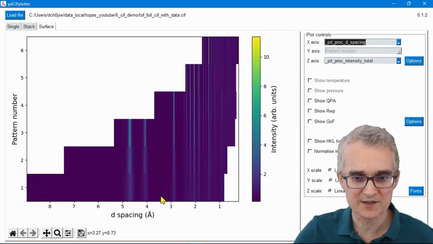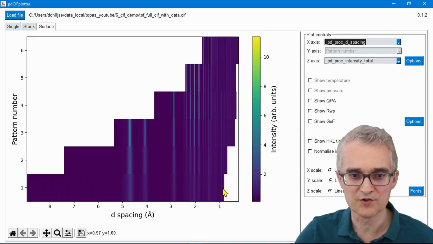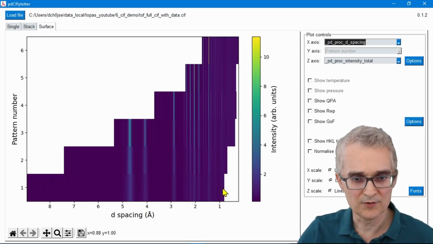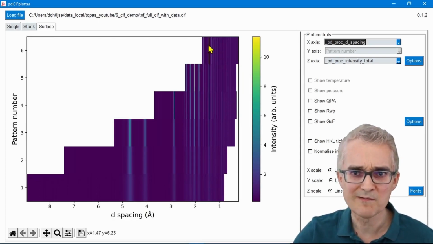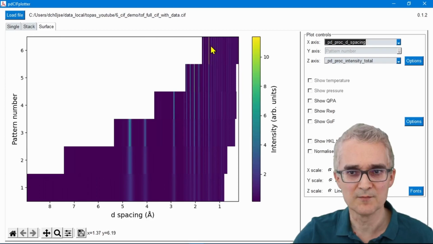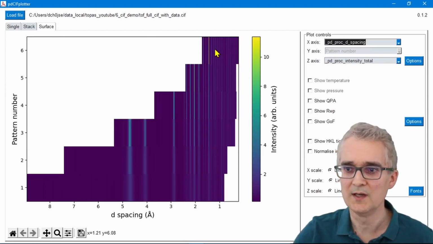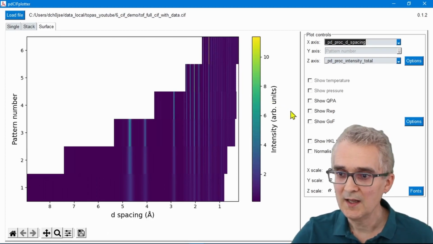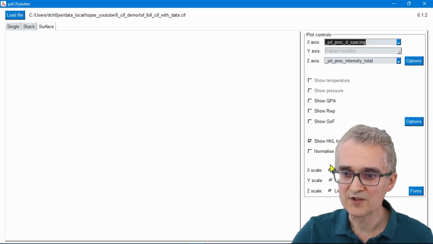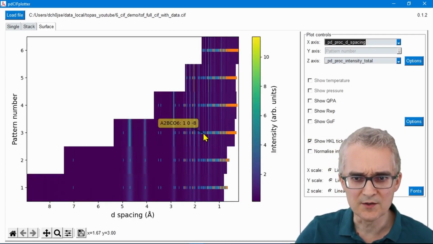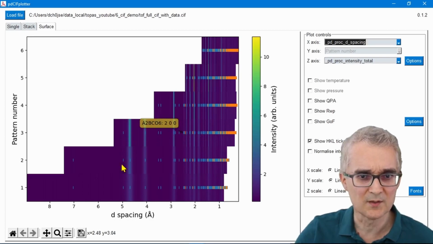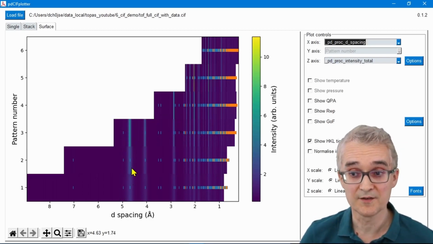And so in the low resolution bank, we have these broad peaks which don't go to very low d-spacing values, and the high resolution bank up here, we can see the much sharper peaks but over a narrower d-spacing range. You can do things like show the HKL ticks on top of that pattern, so you can see the individual reflections and where they appear in the different banks of the time of flight instrument.